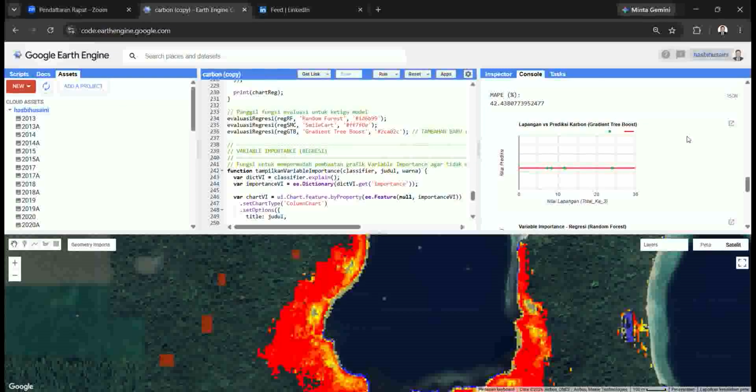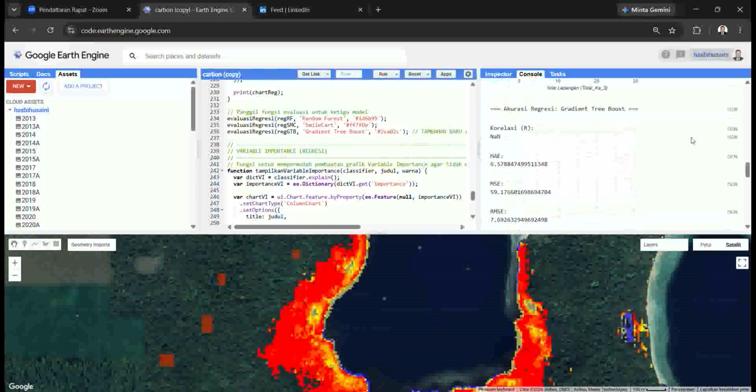So I recommend you use just random forest to estimate the carbon, in combination with Sentinel-2 and the field collection data.